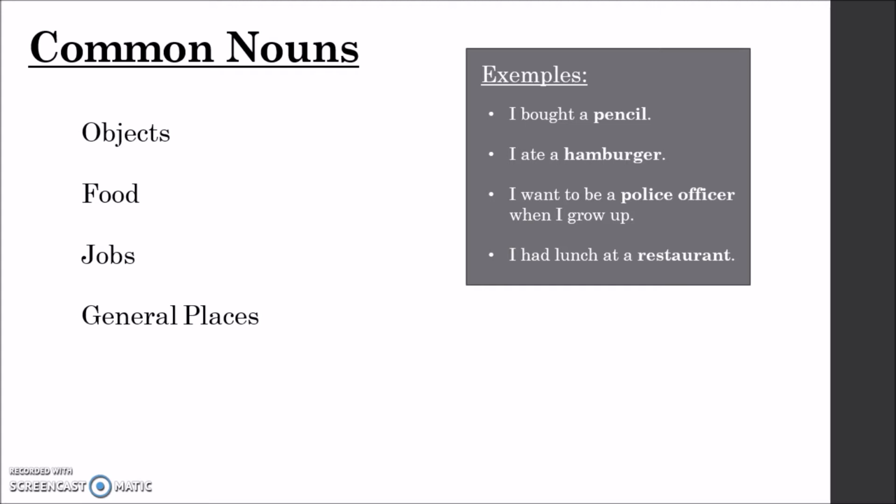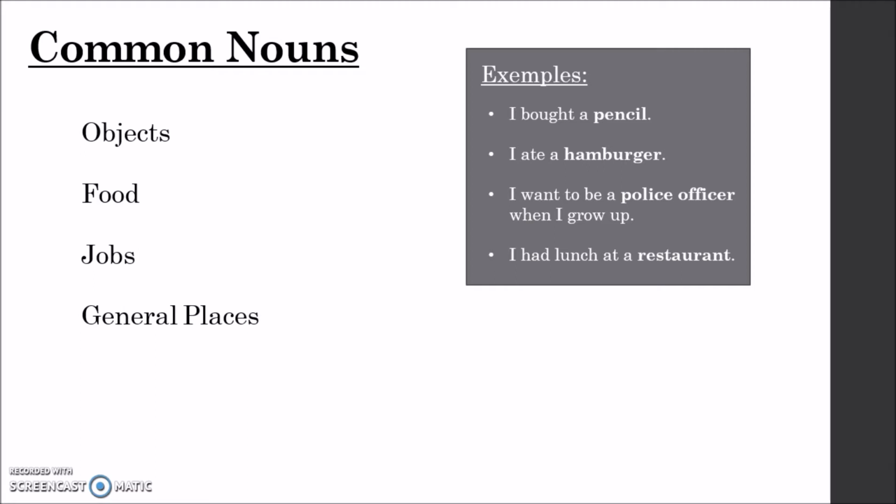If you were to say, in this case, a particular restaurant, such as McDonald's or Burger King, it would be a proper noun and would need a capital letter on the first letter, but not in the case of the example, because you only refer to restaurant as a general place. So it does not take a capital letter and is common.